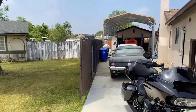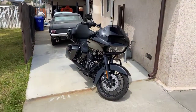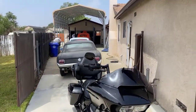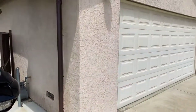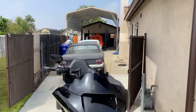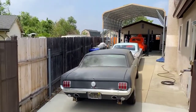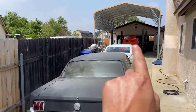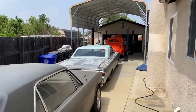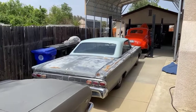We are in Alta Loma, California. Gave myself a little bike ride today. We are in Jim St. Pierre's backyard. He has a garage, and he's got a garage in the back. And I'm helping him a little bit today with his journey on the '40 Chevy that we see in the back right there. And I'm going to help him line up a few things, make sure the front end goes together the way he wants to.